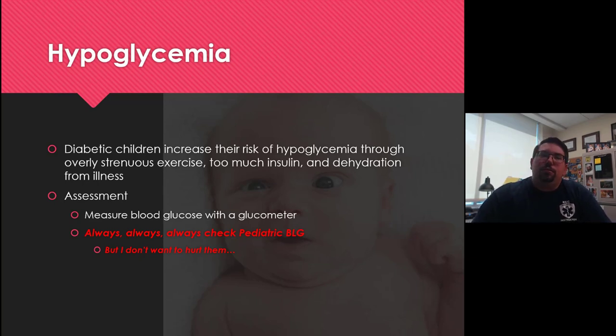The other thing that people often ask is, well, where do I check a sugar on a kid? They've got really tiny fingers. You're better off to do a heel stick on a young pediatric patient, typically less than a year, and then try more peripheral finger-like access for those that are older than a year.